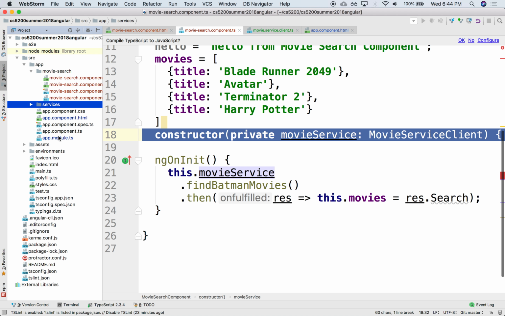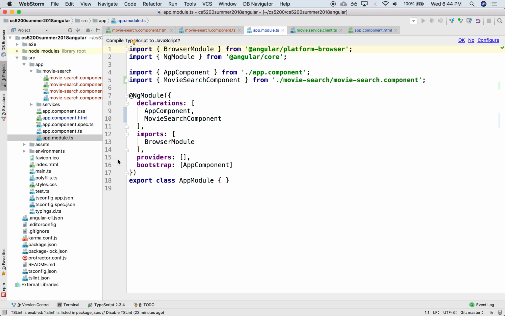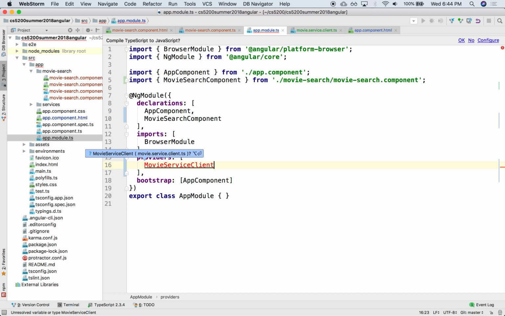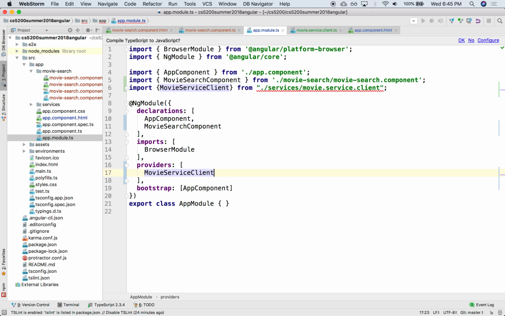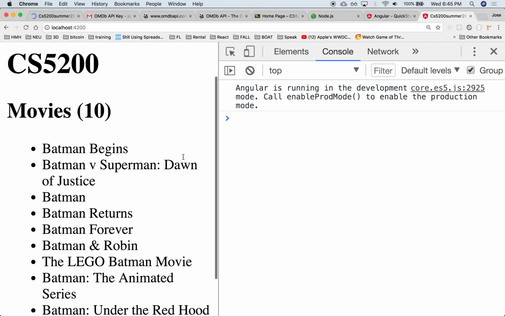We need to declare it as a data provider, so that it can be used and injected. So let's declare it there. And now we're back where we were, right? But at least we're using a good practice. We're encapsulating all data access into one single place. Everyone okay? All right, let's move on to the next thing.